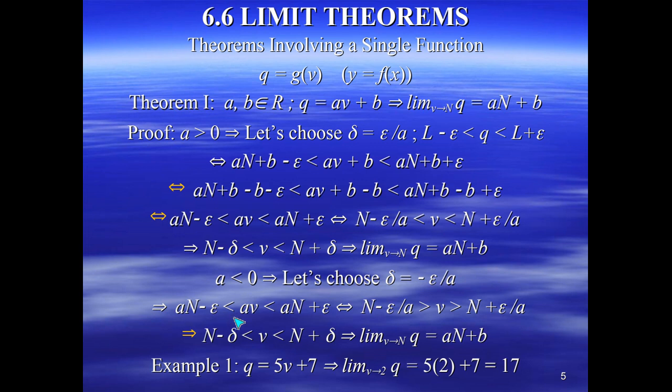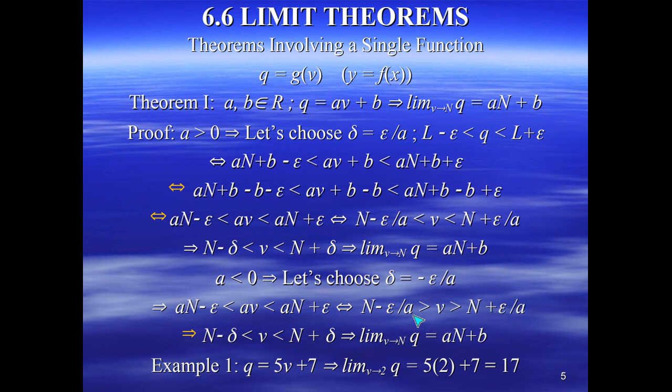But then we divide all parts by a. And a is negative, don't forget. So when we divide the inequality by a, the direction of the inequality should change. So a over a will be 1, and here we are left with n minus epsilon over a. When we divide a times v by a, a over a is 1, it disappears, we are left with v. And a times n plus epsilon, when we divide the whole by a, we obtain n plus epsilon over a. But careful, we have to change the direction of the inequalities. So n minus epsilon over a should be greater than v, should be greater than n plus epsilon over a.